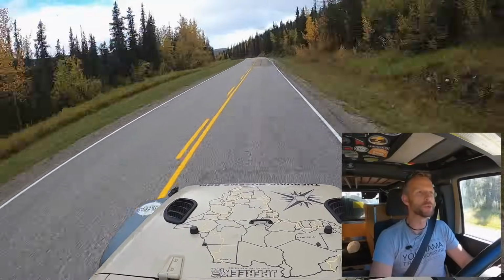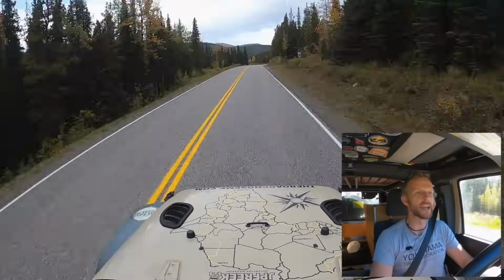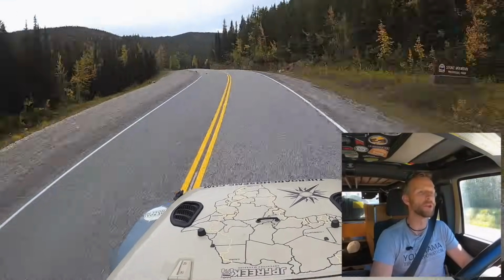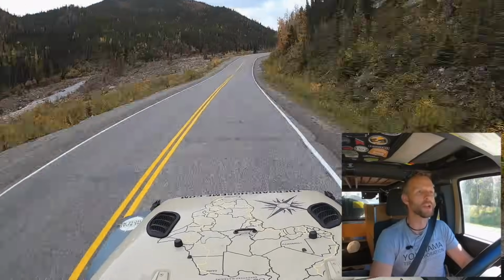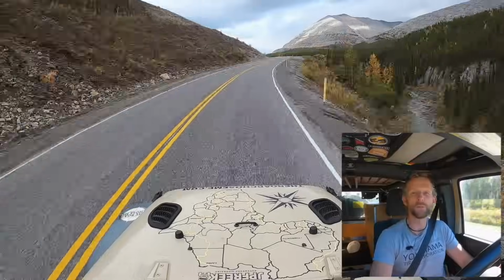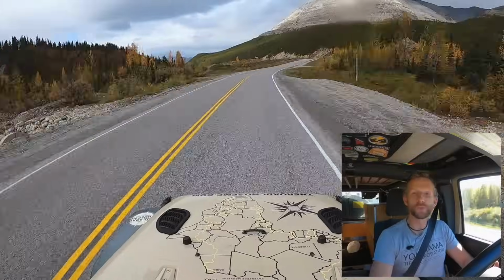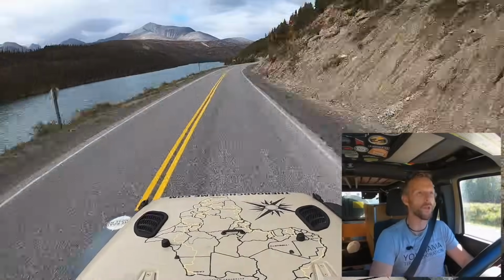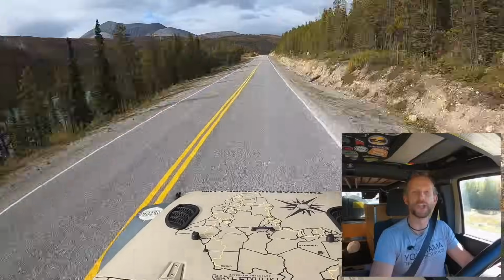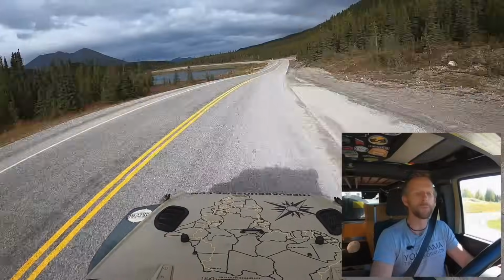As you're watching this footage, you're going to notice this is only a 2-lane road. This isn't like an interstate in the US. Typically the speed limit is either 90 or 100 kilometers an hour. Let me just check my speed, which is 50 or 60 miles an hour. That's the maximum, 60 miles an hour. And keep in mind that this road passes through all of the towns along the way, and the speed limit's going to slow you down. I'm just watching, there's a piece of machinery here on the side of the road I've got to watch out for. This is a very unpredictable road.